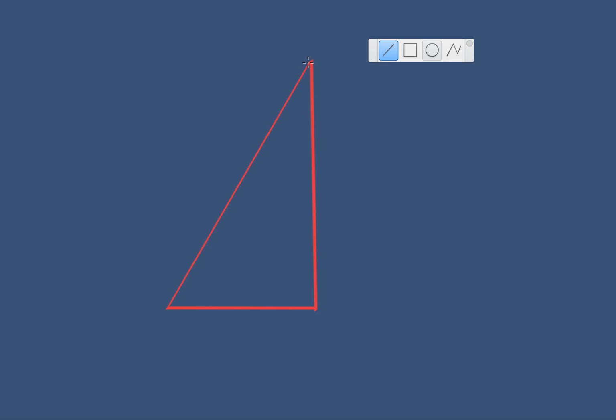So let me create a triangle and label it. Here's a right triangle. And if I start here and go out here, there we go. And last but certainly not least, bring it up here and touch the end there. And looky, I have a right triangle. Whoopee, whoopee, whoopee.